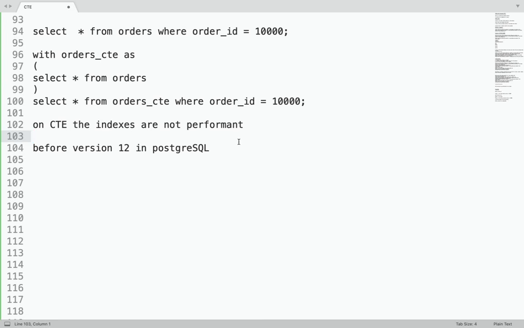So from version 12 there is a concept of the system taking care by itself. But if we want to force it on the system that no, you do not judge by yourself, I am saying it has to be materialized, then a hint can be given in version 12 and beyond, right? So basically now systems are smart and they are doing it inline.